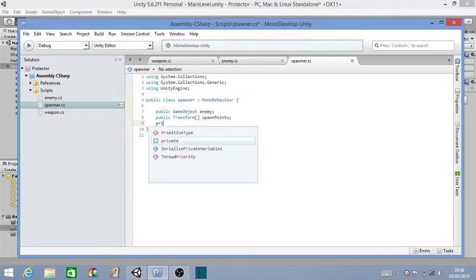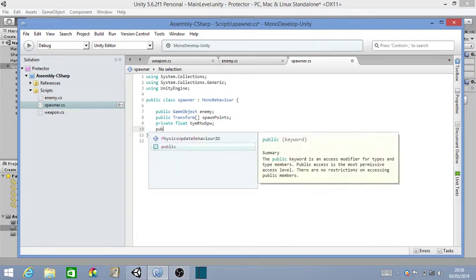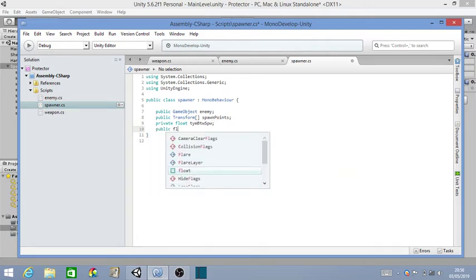Okay, then next we're going to create a private float, which is going to be the time between spawns. I'm just going to write it like that for short. Then a public float, which is going to be start time between spawns.